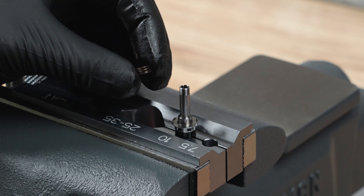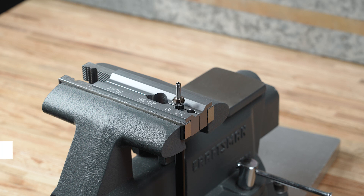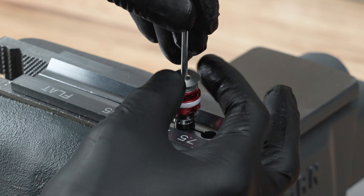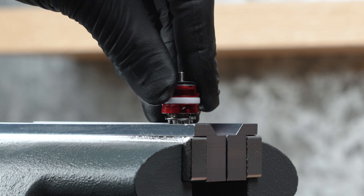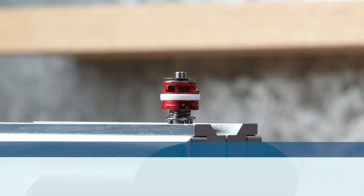Install the Charger 3.1 rebound damper check spring onto the rebound damper piston stud. Install the rebound damper piston assembly back onto the rebound damper piston stud, on top of the Charger 3.1 rebound check spring. Press the piston down and compress the check spring to confirm the check shim and piston are completely seated onto the rebound damper piston stud. The check shim can be permanently damaged when the piston nut is tightened.